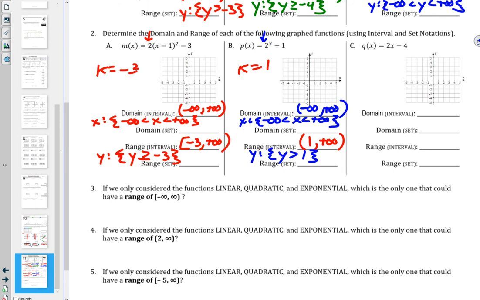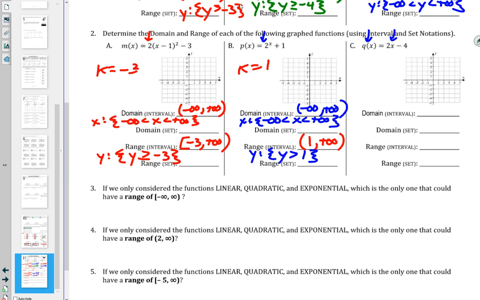And then finally, C is the easiest because who cares what's there? The only thing that matters, as far as domain and range goes, is what type of function that is. Linear. What is the domain and range of any linear function? Unless there was an x or a y missing. If it only said x equals a number, or if it said y equals a number, and it only had one variable, then either the domain or range would be limited. But this has both a y and an x, so it would be diagonal.